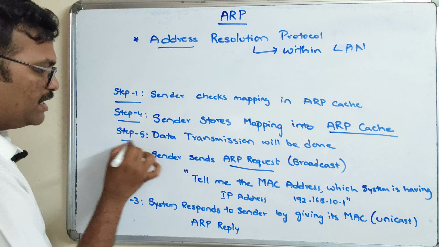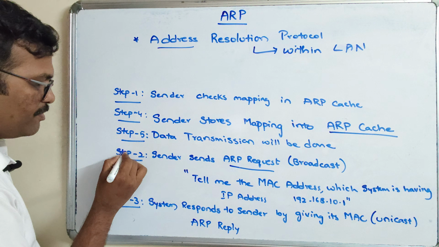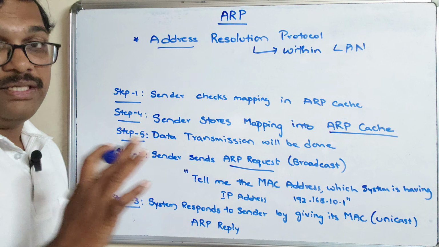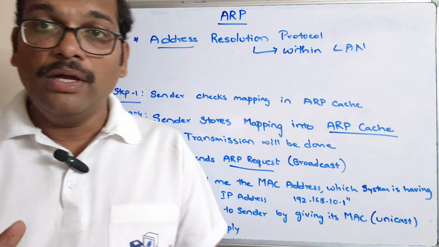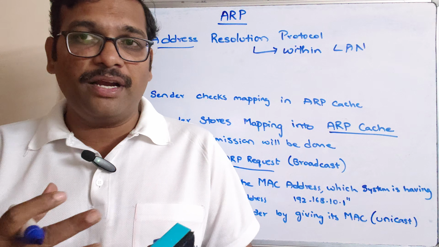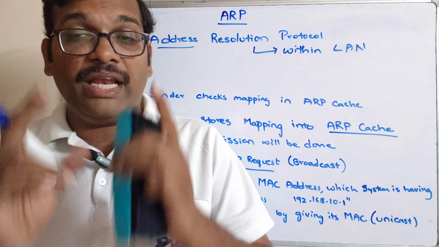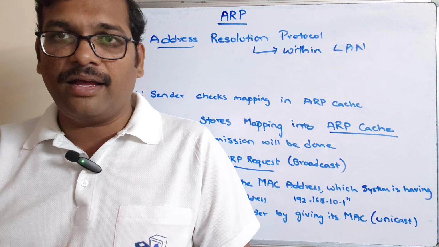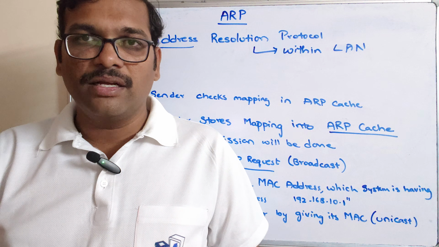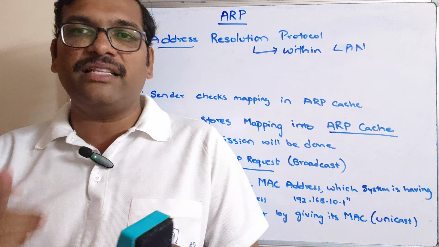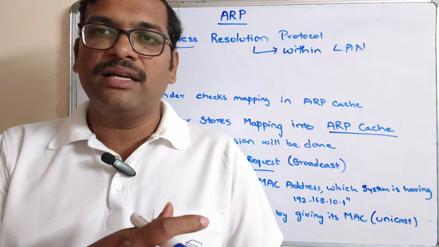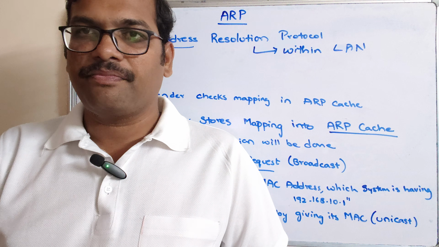See, very important, just observe the steps. Okay, so step 1, step 2, step 3, step 4 and step 5. This happens in the ARP. Now there is a mapping between IP address and the MAC address, so the data will be transmitted from source to destination. So very important point, in order to send the data in the network, it requires both logical address and physical address. So logical address is used to reach the local area network, and in that local area network, in order to find the device, it requires the MAC address, right?